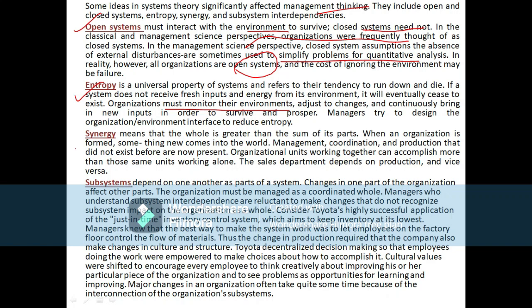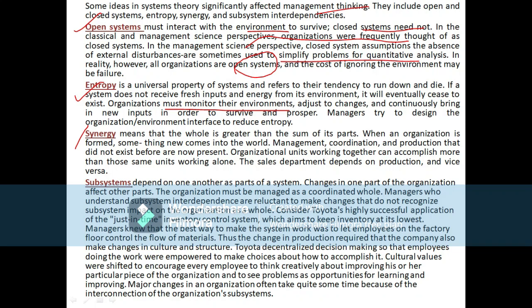Another thing, the third aspect is synergy, which means the whole is greater than the sum of its parts. It means the ideas, opinions, views and expressions of 4 to 5 members on a particular problem will be taken. They will think deeply about the problem, and a solution will be found by the 5 to 6 members having their subject expertise and knowledge. But if you think individually, you may not find the problem. So synergy means the whole is greater than the sum of its parts.